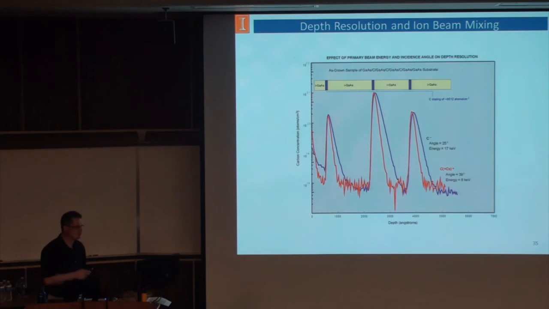So you can do some things to help with that. As you can see here, the blue curve is just using 17 keV primary beam energy and looking at carbon atoms. And so you have some mixing, so the tailing end of the delta dope extends out further. But if you do some things like looking at the cesium plus carbon and have a different incident angle, then you can get a sharper peak, and so you have less effective mixing. But what this tells me is if you want to see how sharp your interface is, always look for a leading edge, not necessarily a trailing edge.